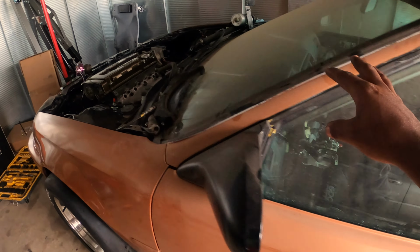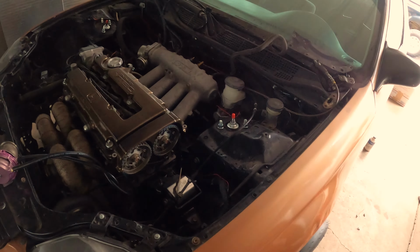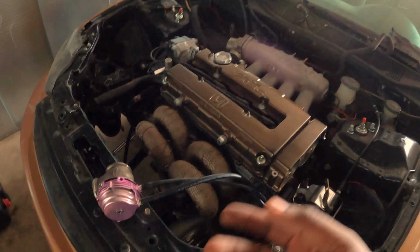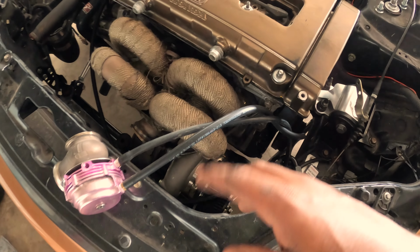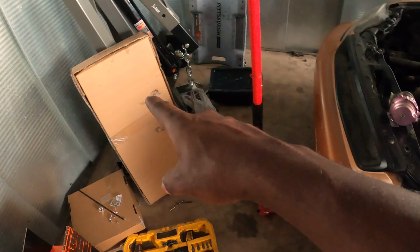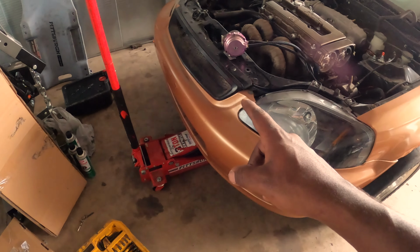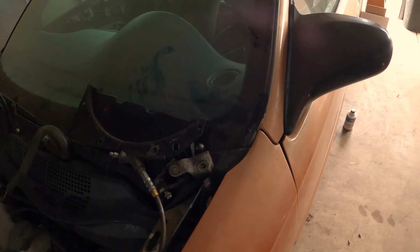Still trying to figure out how to install that race pack. Might not install it before Streetcar Takeover. I might, depends on when we get done and everything, but we still have to install all our piping. I have to install this front intercooler. It's a 4-inch instead of the 3-inch that's on the car now. So we still have to install that.